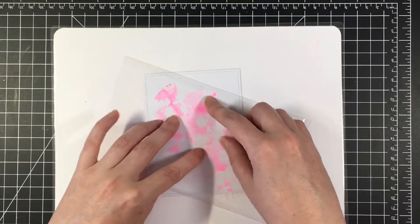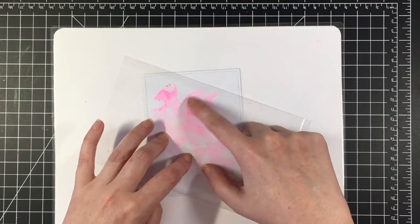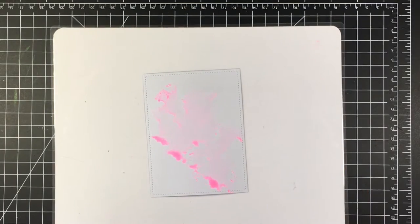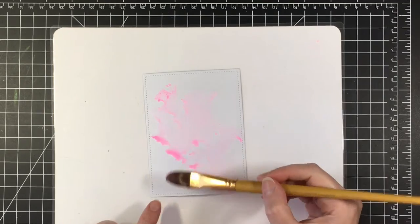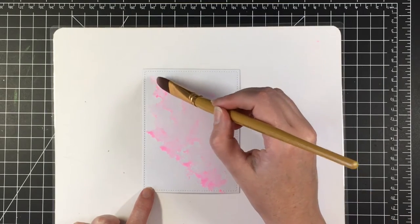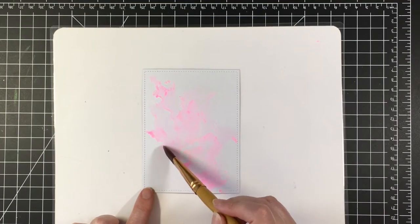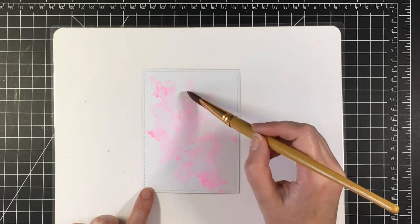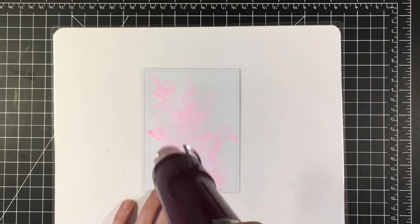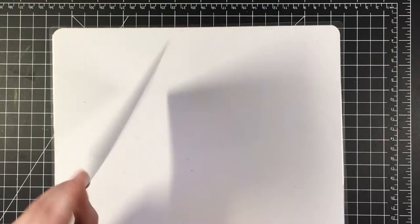I'm using my distress sprayer and I'm just going to spread that on. I'm using regular cardstock here so it doesn't blend as well onto the background as watercolor paper would. You can see it looked really nice when I had it down, and then when I lifted the packaging up the water really moved. Just a quick tip — you can fix that with your paintbrush and get it the way you want it. I'm just adding a little bit more color in the spots where I want there to be a bit more pink, and then I'm going to use my heat tool here just to dry that up a little bit and I'll set it to dry as well for a little bit before I start putting the card together.